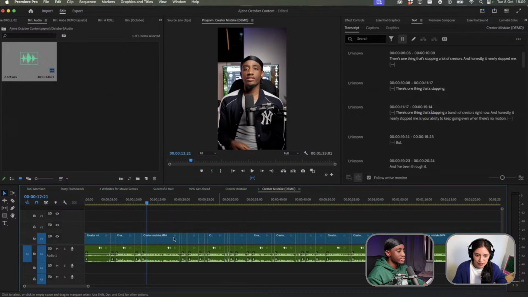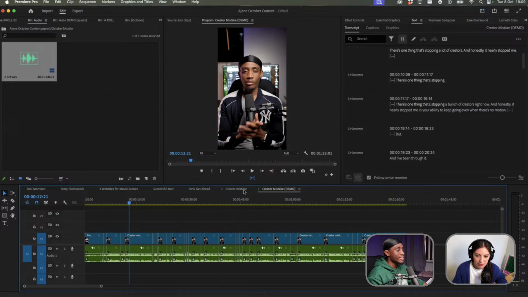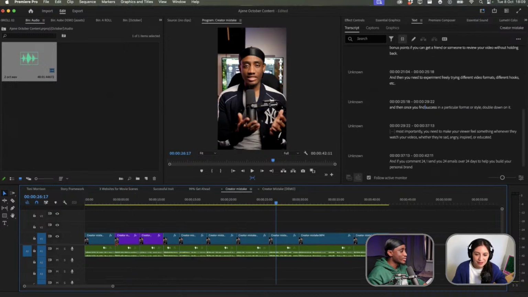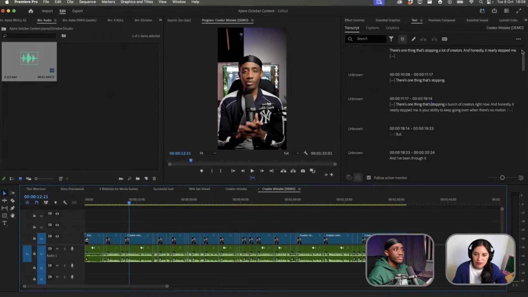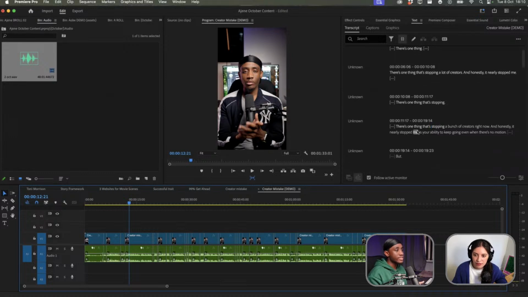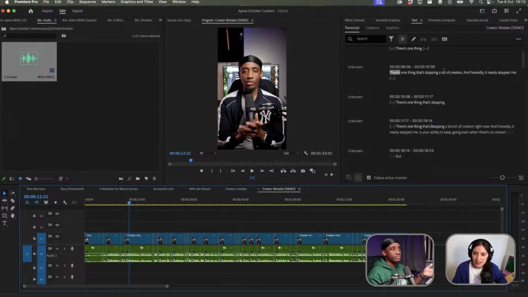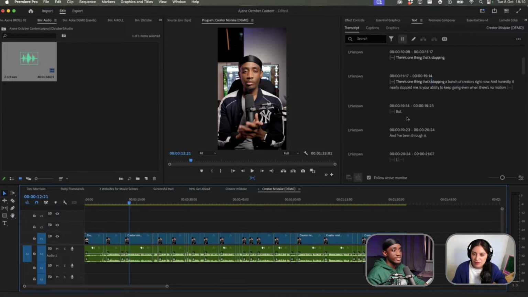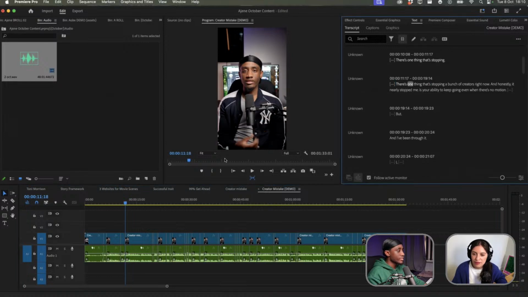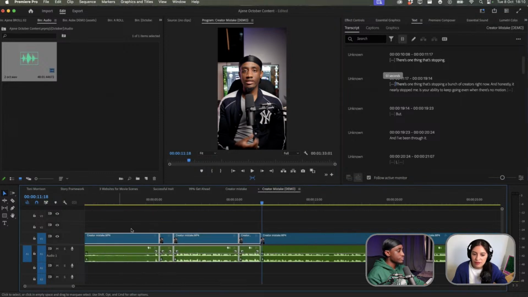I'll come here and I'll see a bunch of cuts, right? And you might be thinking, whoa, that looks nothing like this one over here. And all I do is go through the text panel again, the transcript, and I can see exactly what I'm saying. Typically, the last take of whatever sentence I'm trying to do is the one I go with. So as you can see, I'm looking here, there's one thing that's stopping a lot of creators. Then I'll just go to the last one that I see, which is this one here. And if you click on it, your playhead goes to that point, and I literally just delete everything before it.